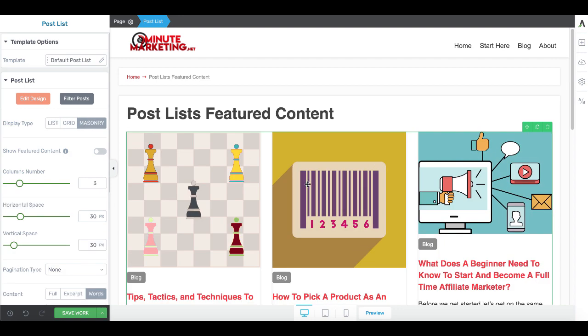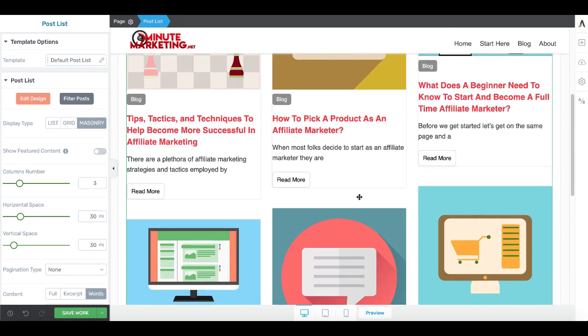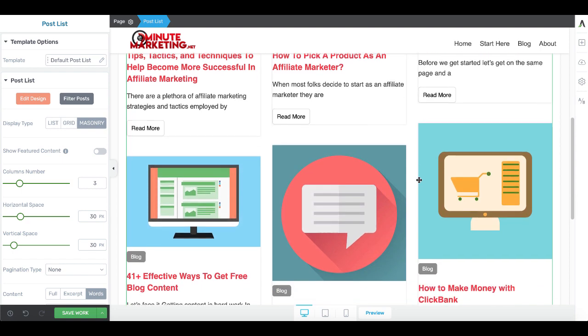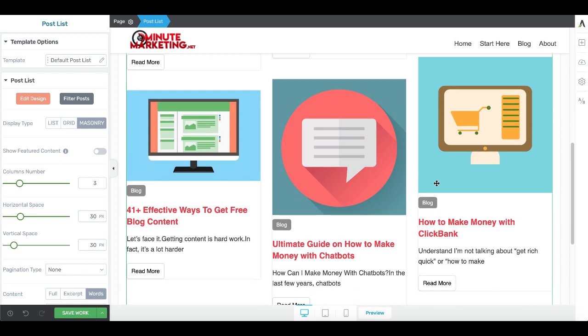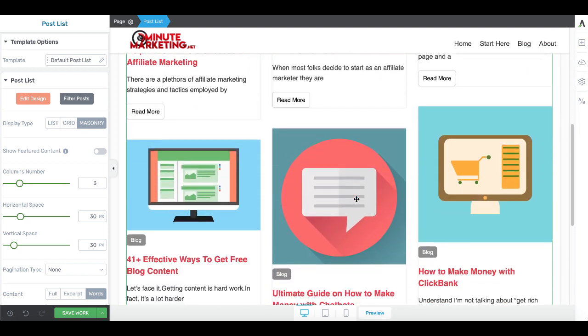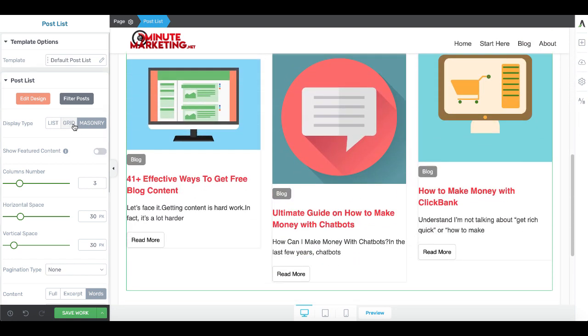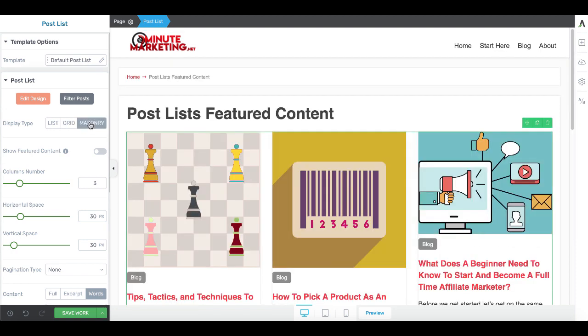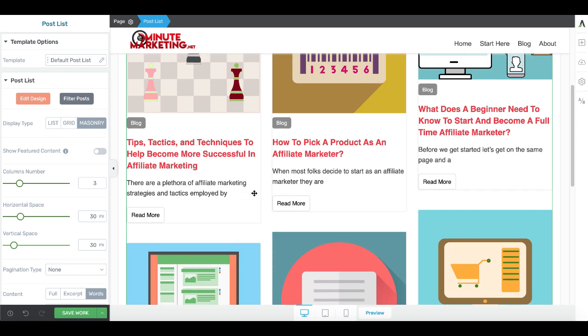Or the masonry page, which is going to give it just a little bit of offset. As you can see here, there is a thin line here, but you can see everything is just a little off center, which of course with these different size images probably looks the best. If we were to switch back to grid, you can see the difference there between grid and masonry. I'll click it again so you can see the difference. And then there is the difference again, just a little offset.